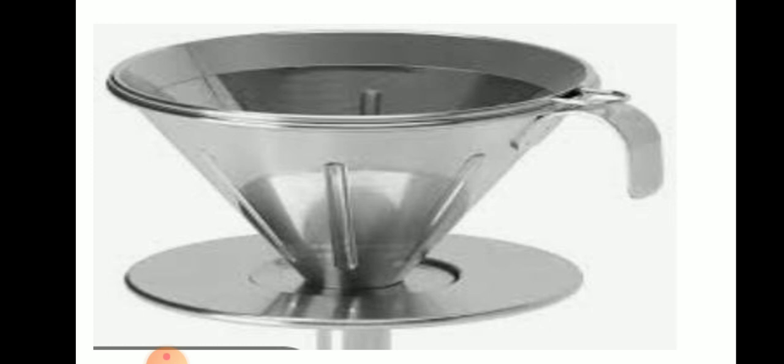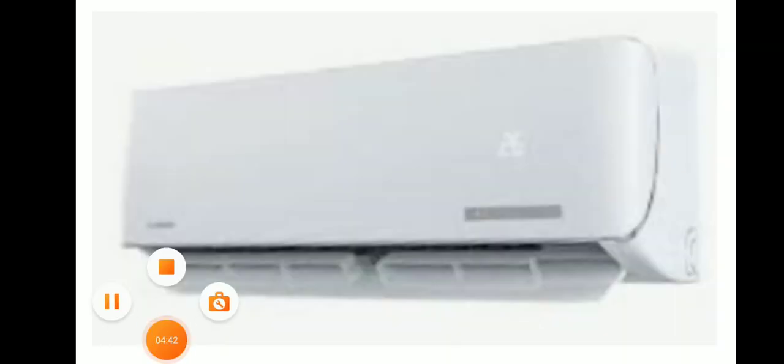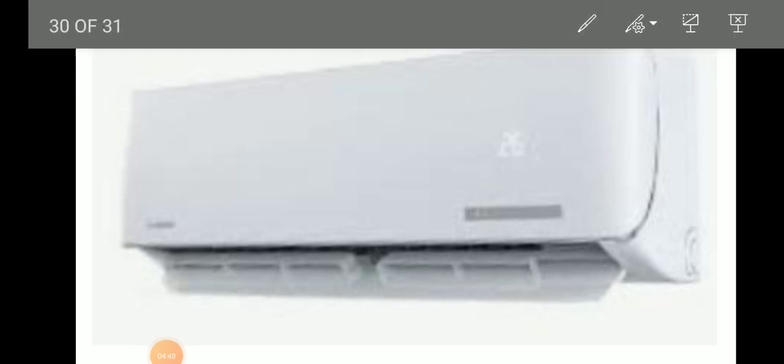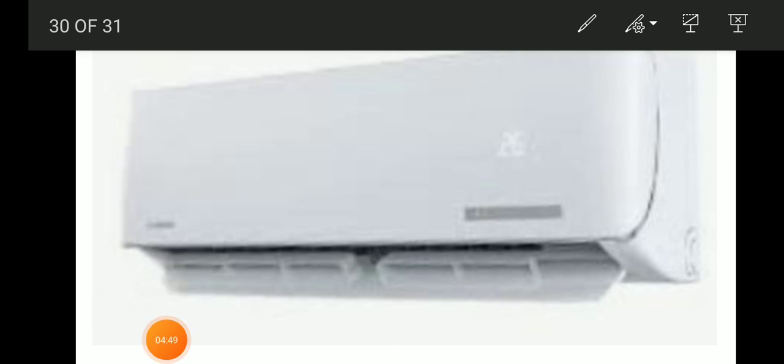Clear children? And one more example is that an air conditioner has a filter to trap the dust particles of the air. These are some of the ways to remove the insoluble impurities from water.